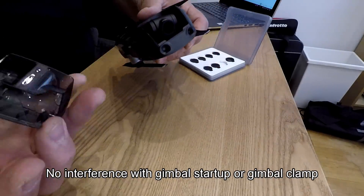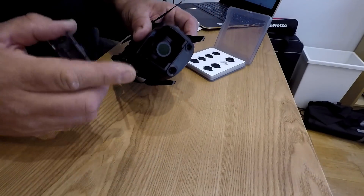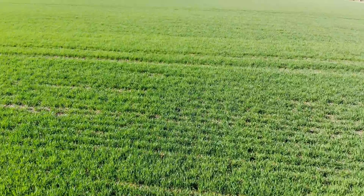They stay in place even with the clip on, so you can actually leave one on. If you find one that suits your normal filming conditions you can just leave it on all the time. The reason you want to reduce the amount of light getting into your lens is that it allows you to reduce the shutter speed as well, and this has an enormous impact on how smooth and cinematic your end video will look.